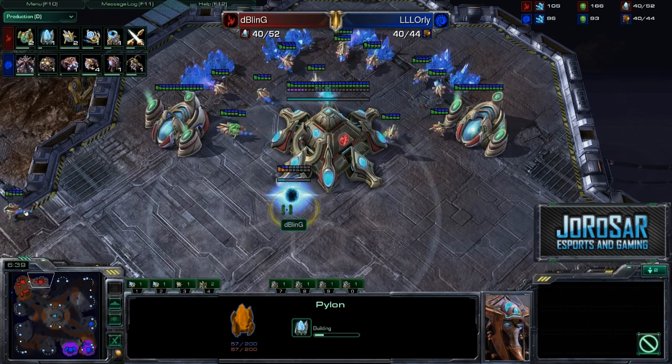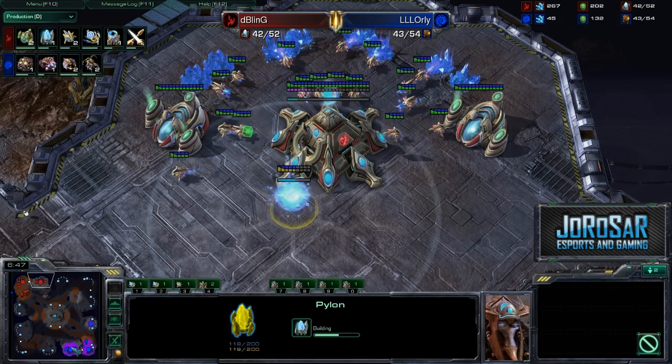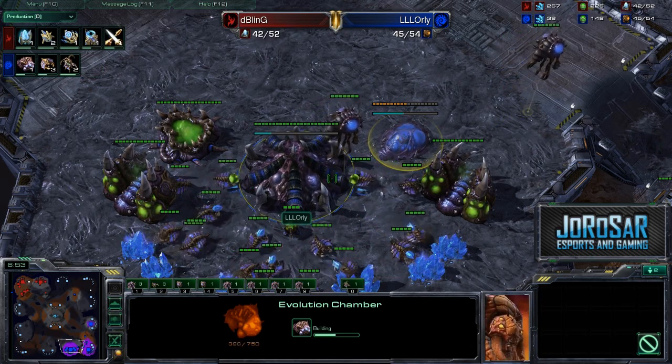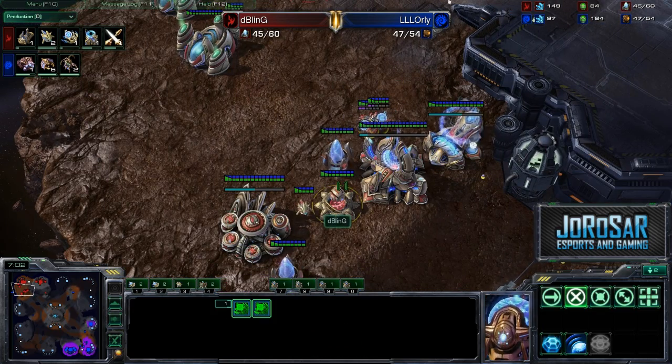Pylon now going up back in the main base, presumably for some sort of tech that's going to be popping out momentarily, and we're still just seeing some very nice droning up here from Orly. Nothing too drastic despite that early pull. Only 1 evolution chamber going down this time as opposed to last game. And BlinG, looking like he's going for the exact same thing.